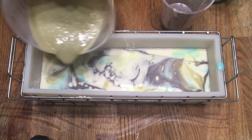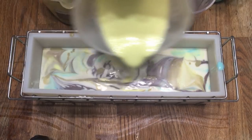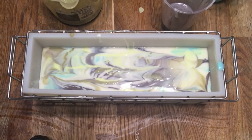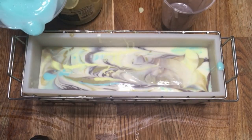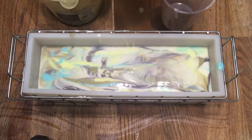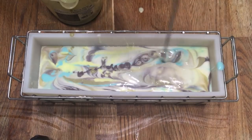In the drop swirl scene, I've poured the white base into the mold, and I'm holding each color several inches over the batter, pouring from a height, which will allow the color to go deeper into the soap. I'll keep alternating these colors, and I have a little bit of control based on how high I pour over the mold. The drop swirl itself is very simple, and you only need to see it once to get the idea. Once finished, we'll let this set up for 24 hours and come back to cut when it's ready.